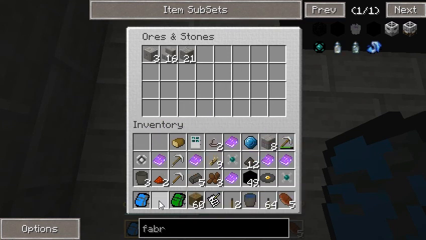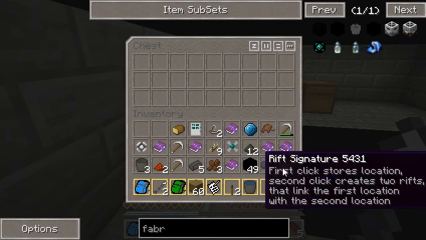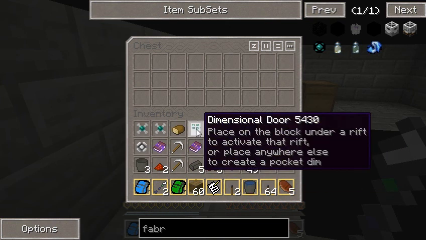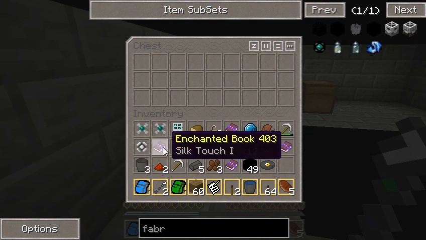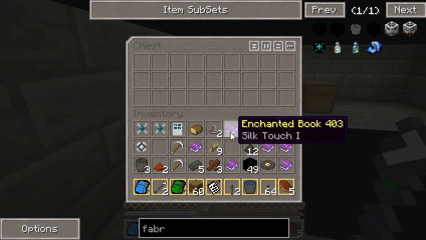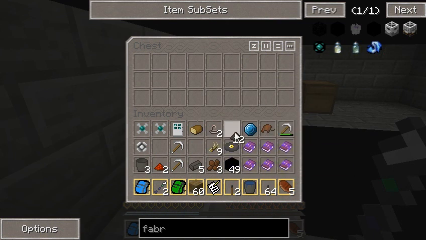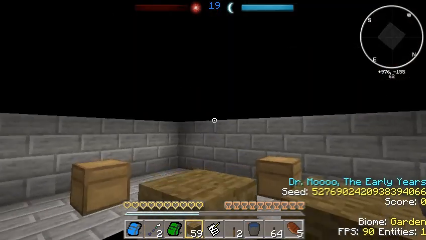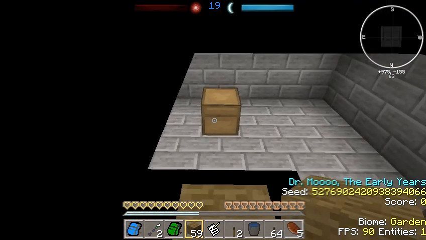Sort through this stuff real quick. Cool. Not too bad so far. Got a safari net, a couple rift sigs, and a dim door, so we can make another door. Silk touch, efficiency. Efficiency, silk touch. Wow, all kinds of books. Cool. Well, let's see if we can't get out of here now. There we go.